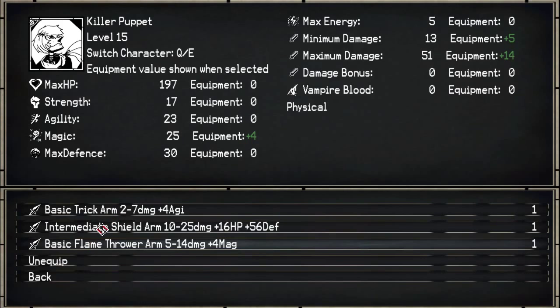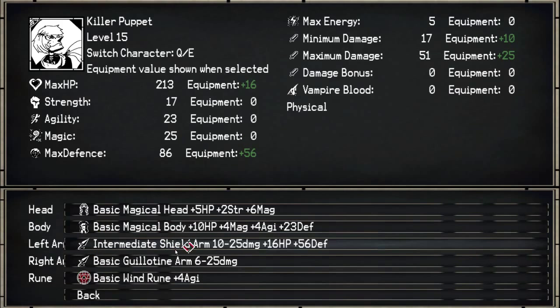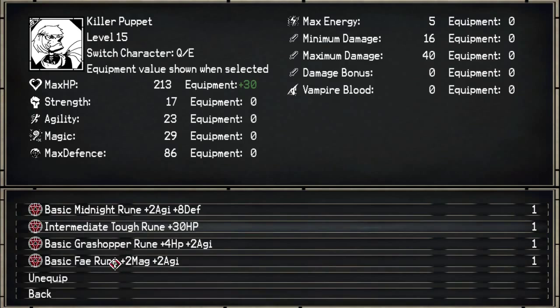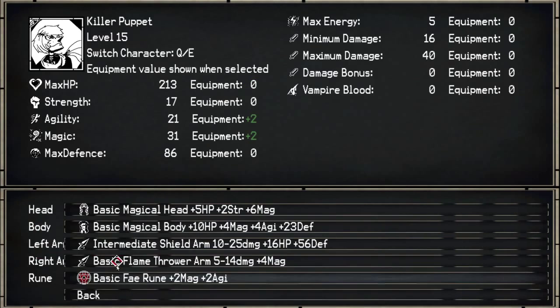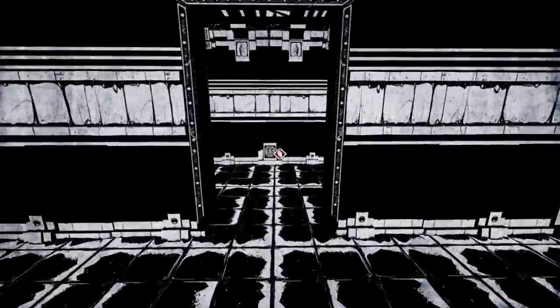So we have the shield arm, the trick on. Alright, we'll just put a shield arm on. There we go. You can have 1 shield arm and a guillotine arm. Okay. You know what? Flamethrower arm. That's what I want to do. Instead of agility, what do we got for magic? That'll work. Whatever. Curious to see what happens.